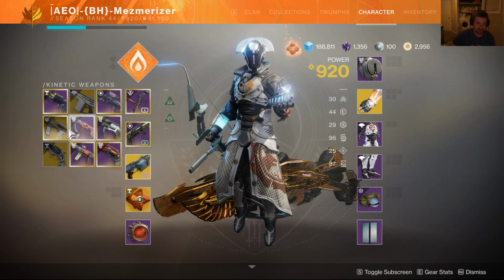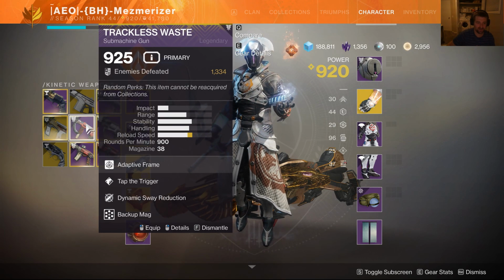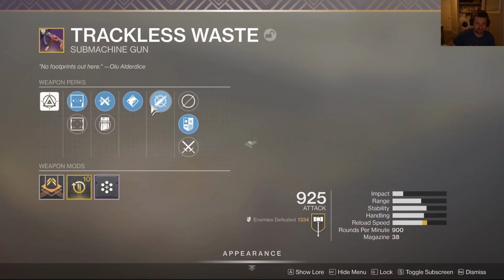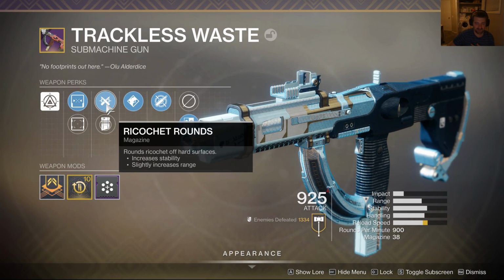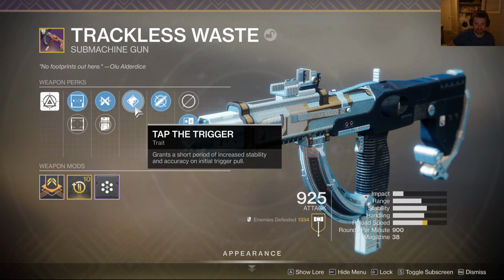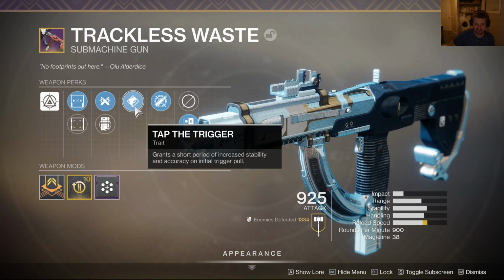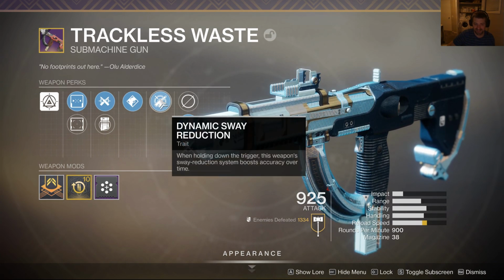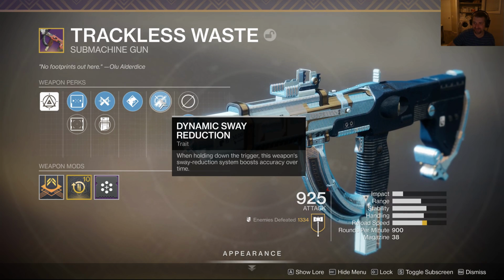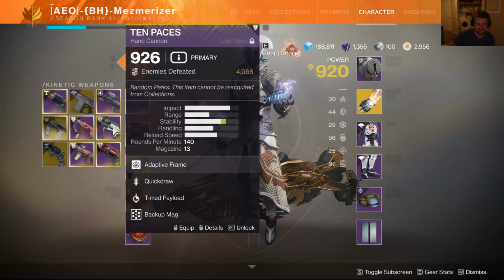Trackless Waste or Huckleberry work good. On Trackless Waste, I have a pure stability build, so if it's a really CQB style map, this is running with ricochet rounds, which helps with range, and tap the trigger, so the initial trigger pull gives you a little more accuracy and stability, and then dynamic sway reduction, so if you have to hold down the trigger, it actually increases your stability as you hold it down too, so it's just like a laser beam. A lot of fun to use.